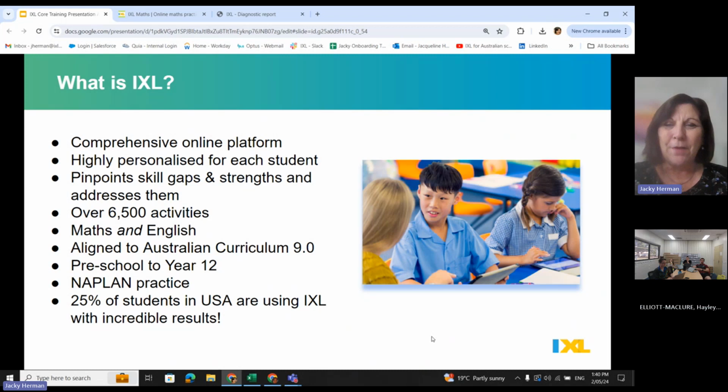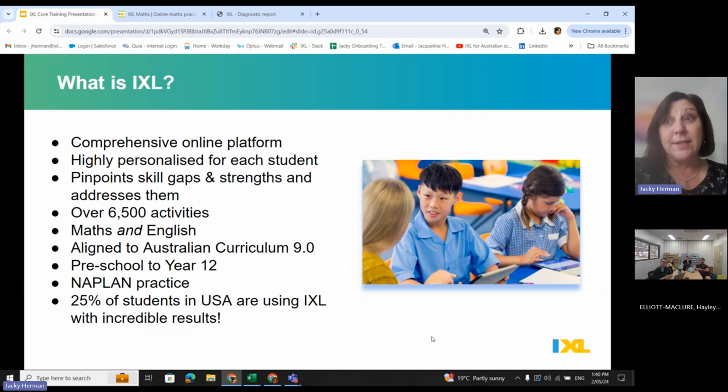The team is building. We've got a Vic rep, another New South Wales rep. We're getting one in WA. We're going to get a PL person dedicated to Australia as well. They'll be based in Sydney. So I won't be doing these things for much longer once we have that person started. So it's growing very rapidly in Australia. So I just thought I'd give you a bit of a summary of what it's all about.